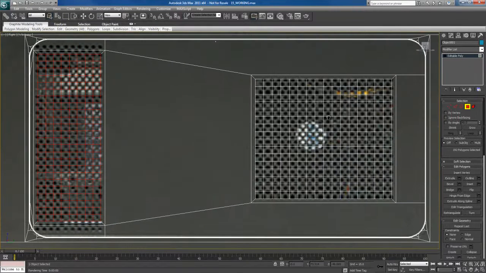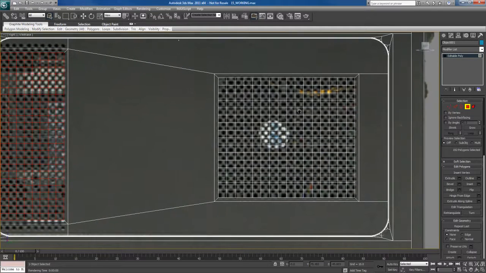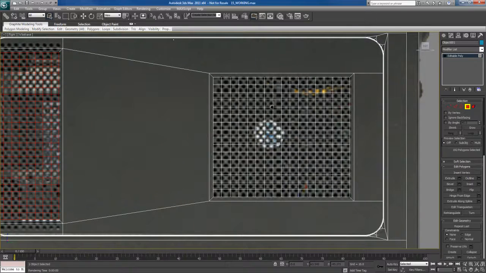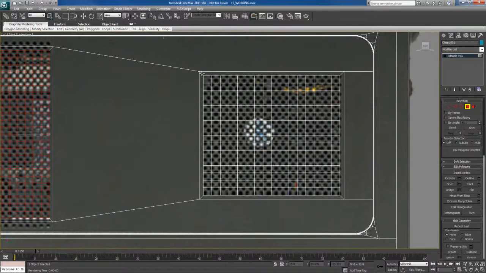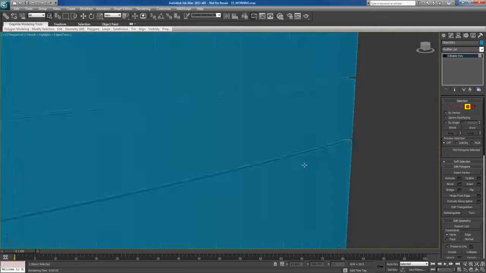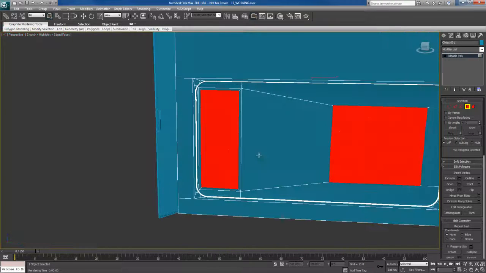Alright. So the next thing to do is I want to do all this stuff probably at the same time. So the way I'm going to do that is pretty simple. If I just hold down the Control key and select all of these polygons here, it'll end up selecting the wrong polygons, as you can see.